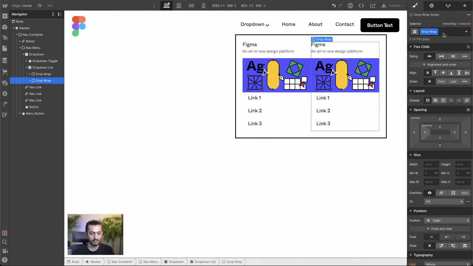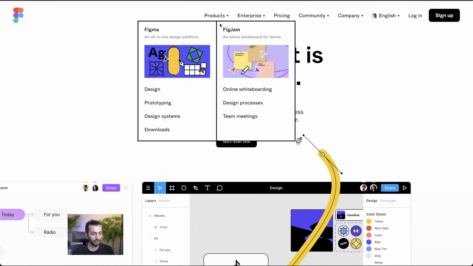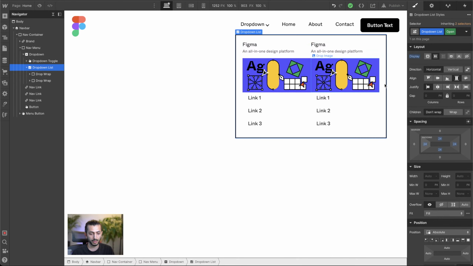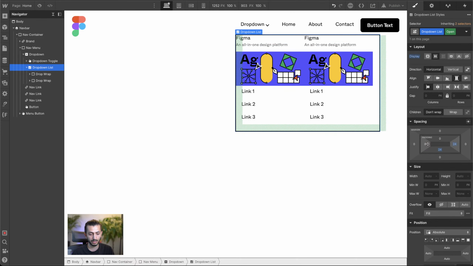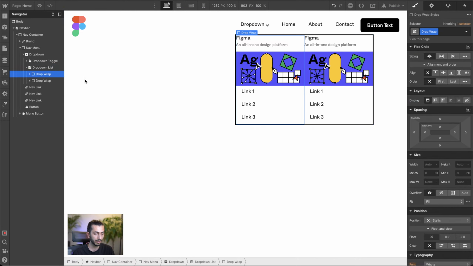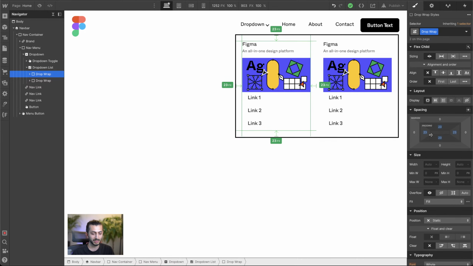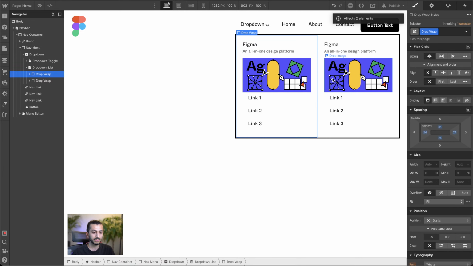This drop wrap, we probably need to also add padding to it and maybe remove it from the drop down. So I added the padding to here. We can do it in a smarter way. The drop wrap will get this padding. So now they are also spaced from each other. This is just making our life easier.